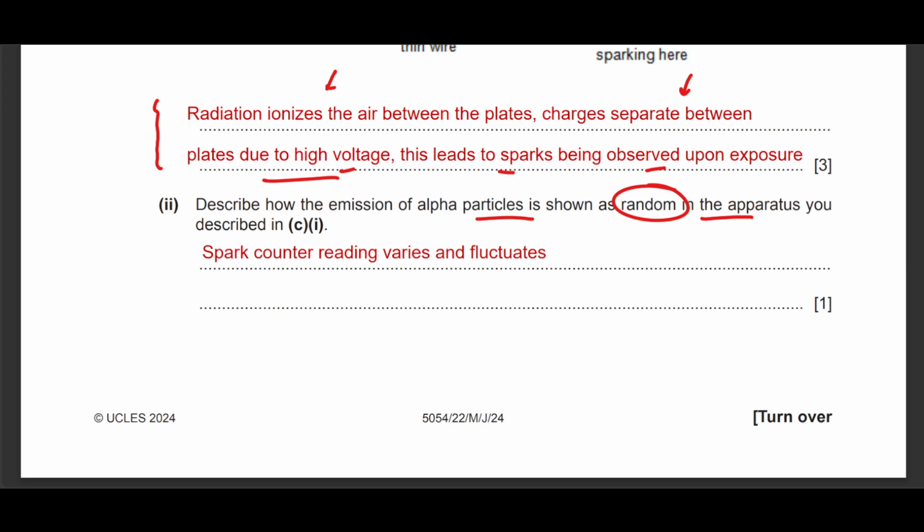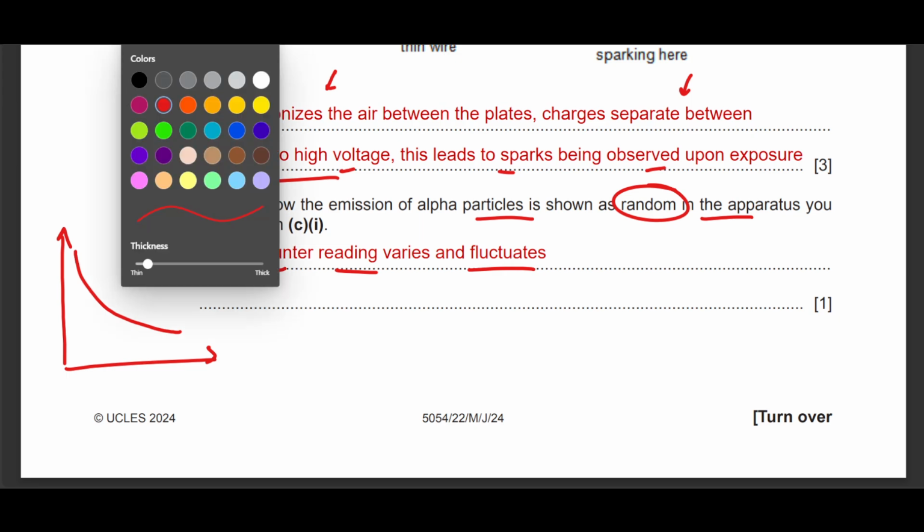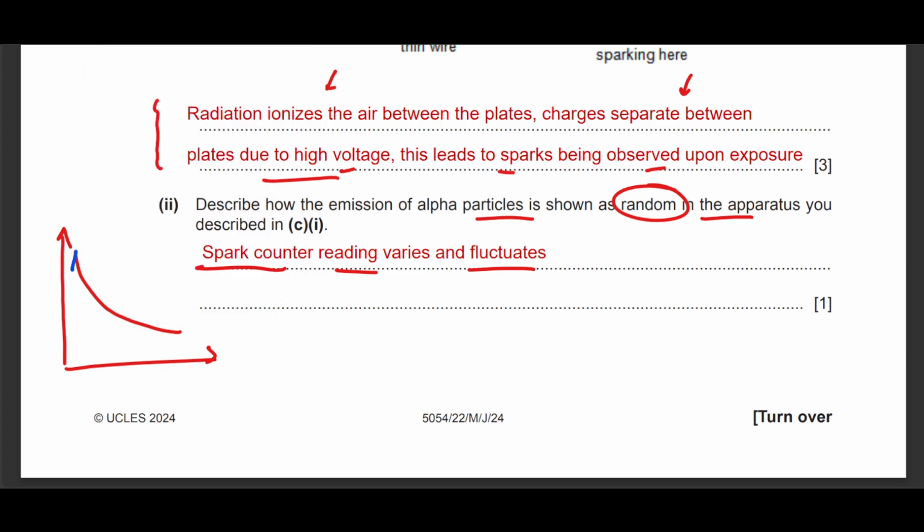Now, randomness is purely based on fluctuation. The radioactive emission is so random, so unpredictable, that we can't predict what the next amount of radiation coming through the source will be. So the spark counter's reading fluctuates, and you might have seen in the lesson that the decay curve looks like this, but this is an average decay curve. The true decay curve, which I've explained many times, actually goes something like this. Sometimes greater than the average value, sometimes low, sometimes greater, sometimes low. This fluctuation represents that the radiation coming from the radioactive source is random. We can't predict whether the next moment it will be higher or lower. And it is happening on its own. Everything is happening on its own, right?